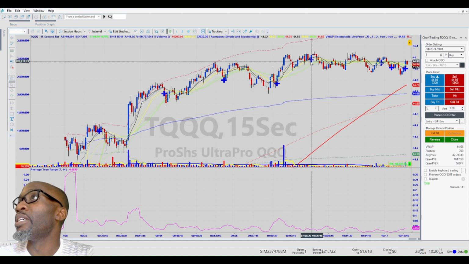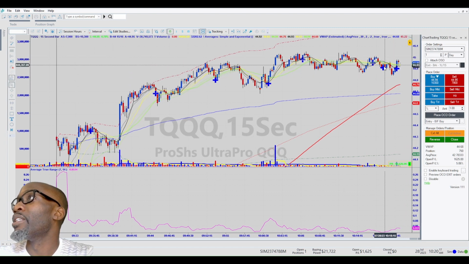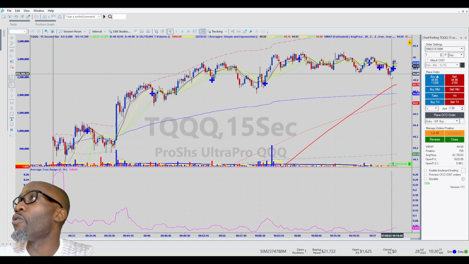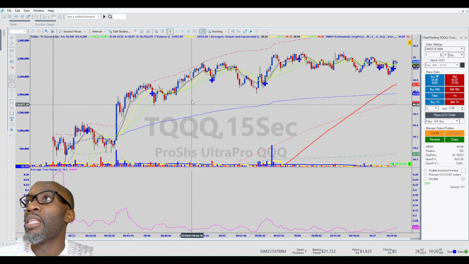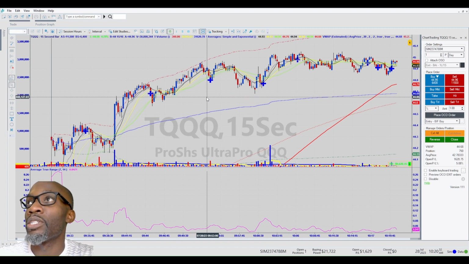That one might have been stopped out, and then coming over here, they're starting to look a little bit more choppy. So I've got to add some conditions to this to weed out these guys here. But this is something I just created this morning. It was really quick. It was just a cross.